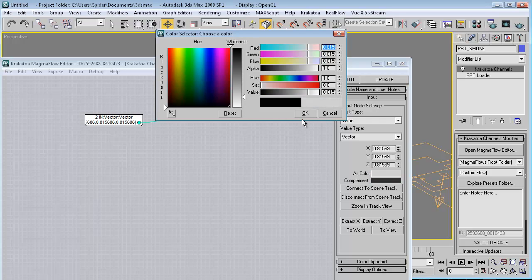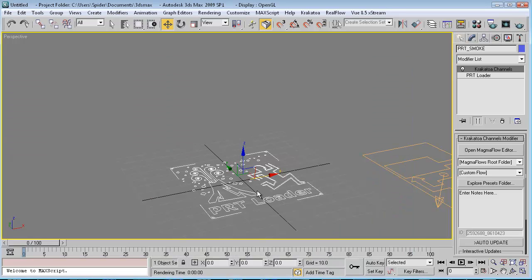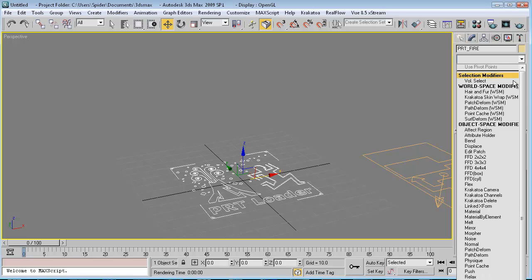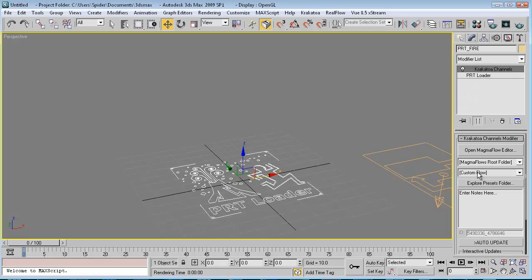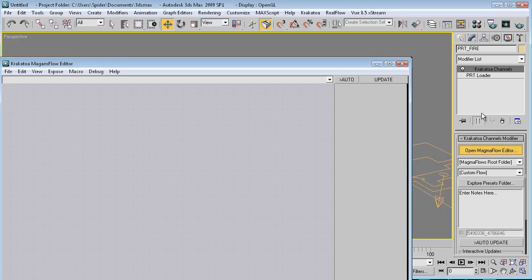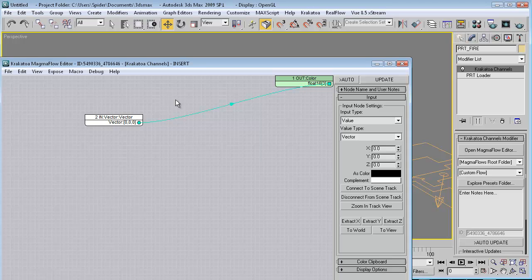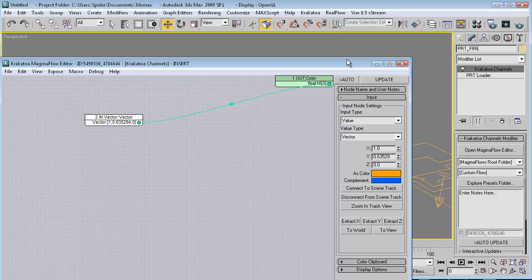We'll make it white, gray for smoke, and for fire do the same steps. Add Krakatoa channels, open Magma Flow editor, and do whatever you want here. So we'll change this color to orange.